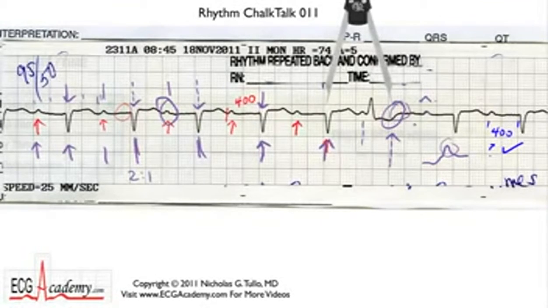So I think we've proven that these are the only P waves. We just have sinus rhythm with first degree. The idea that this was 2-to-1 conduction has now been disproven, and I think this was kind of a neat tracing, don't you?